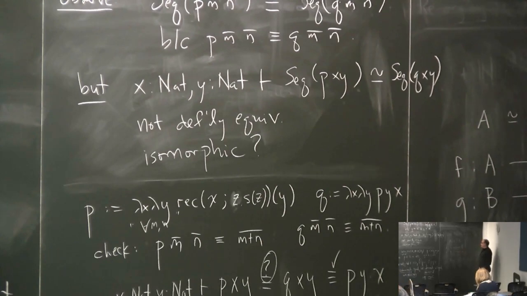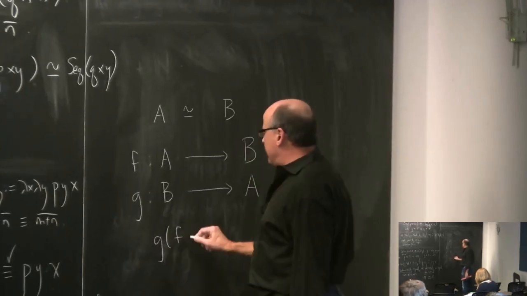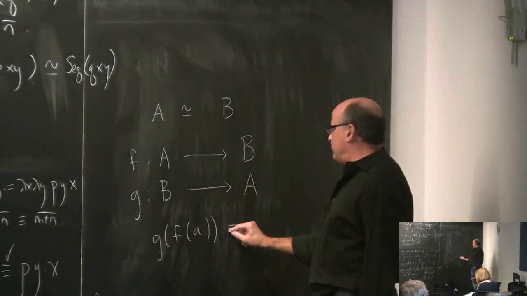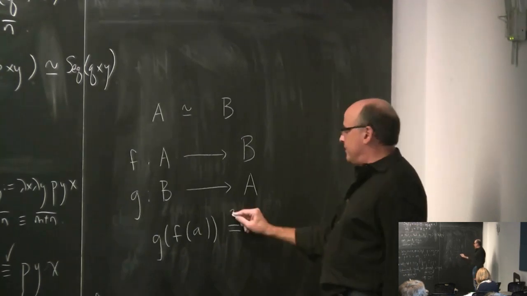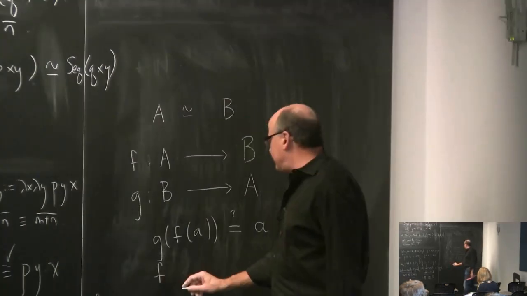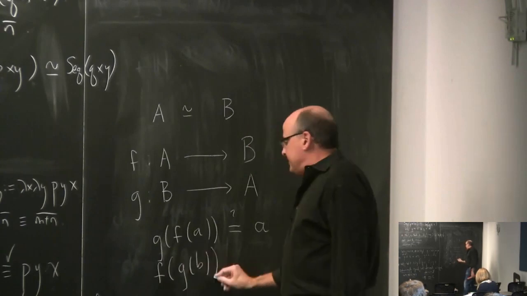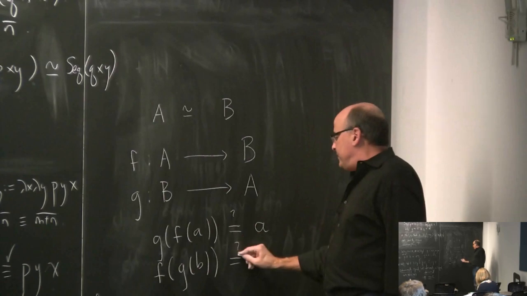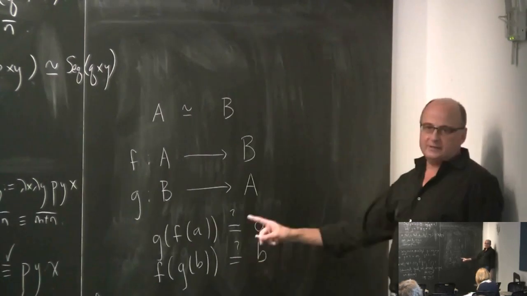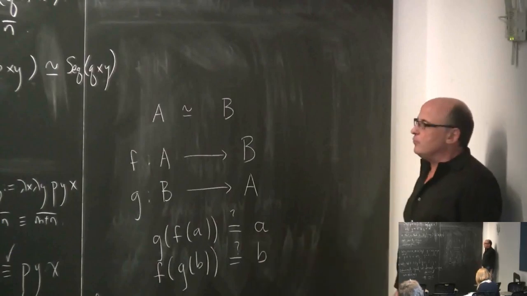But of course I would like it to have some properties. So I would like, for example, if I send something over to B and send it back to A, I should get the same thing back, whatever the same might mean. And if I send something from B to A and then send it back to B, maybe that should be B. But you see, I'm chasing my tail a little bit because I don't know what I mean by equality here. All right, so that's a question to be worried about. What do I mean by these two things being equal or not?